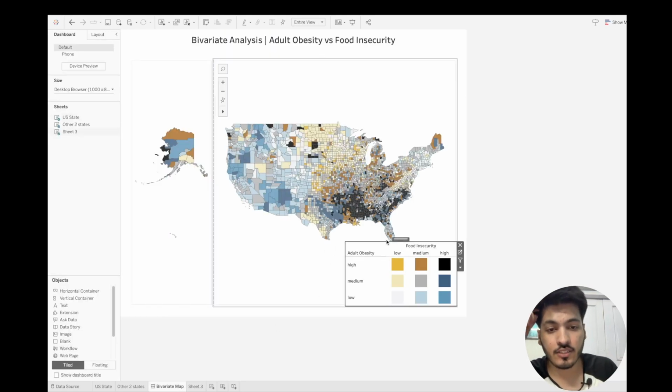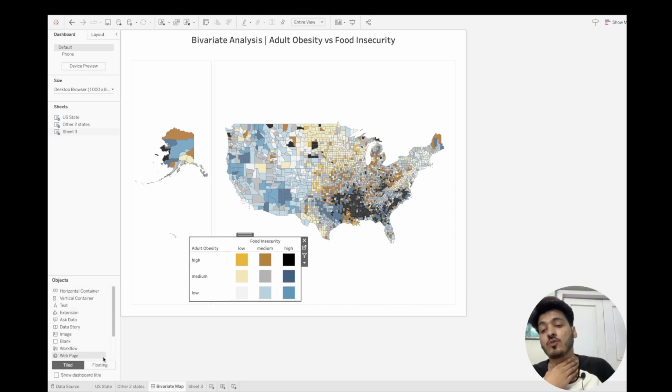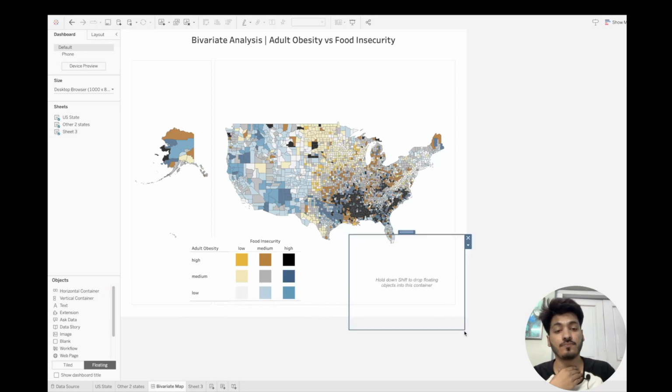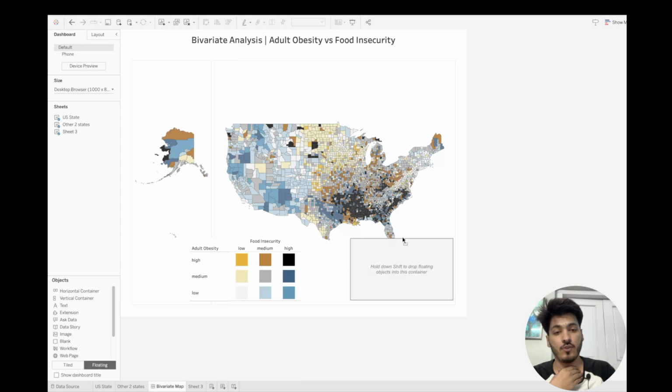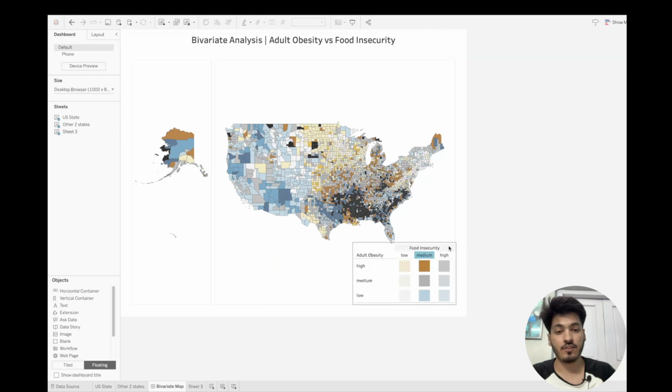So what I can do is fix it. This is one of the tricks we use to fix the floating part. I have to drag one floating container, a horizontal container, down below first. Let me do that for you. Perfect. Then I can shift drag inside that, so that will fix the position.